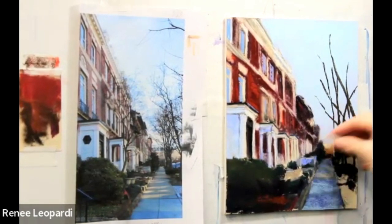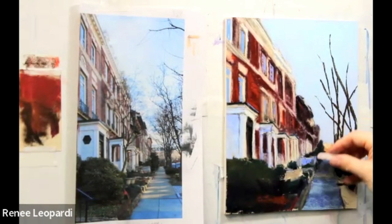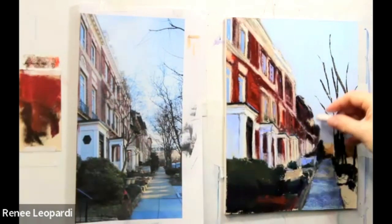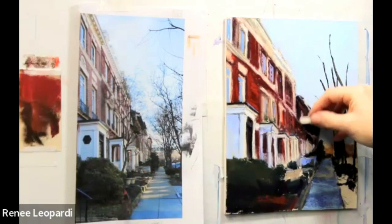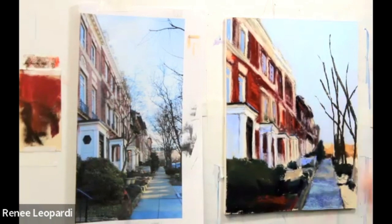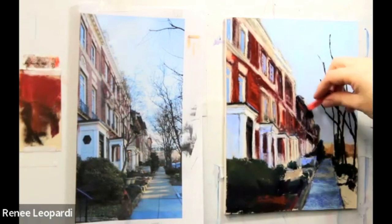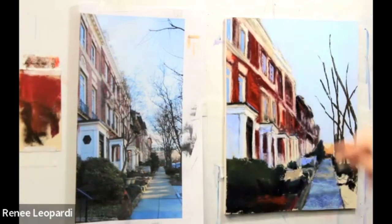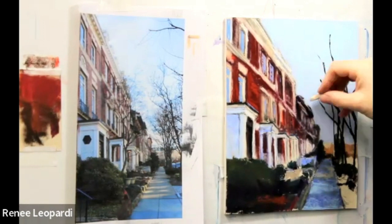So as I'm getting closer to the focal point, I'm really not worried if they're just turning into little lines again, because this is only 8 by 10. It's really not lending itself. I'm not sitting down to draw, just trying to give a nice impression. I want to make a good impression.